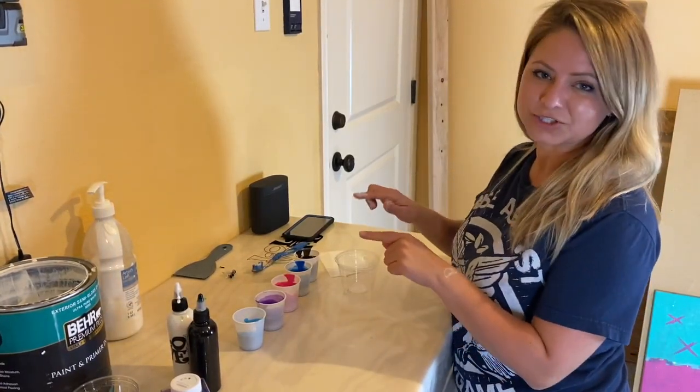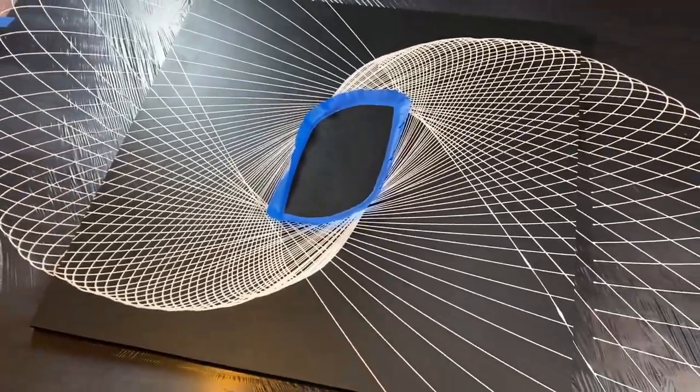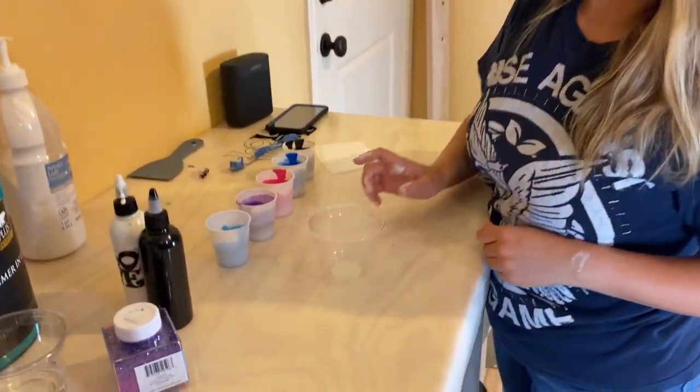So today I'm gonna do a galaxy inside of my pendulum that I did the other day. I taped off the edges of the center. I didn't want the galaxy pour to go onto the line, so hopefully that'll keep that from doing that. I'm gonna get my cup layered now.